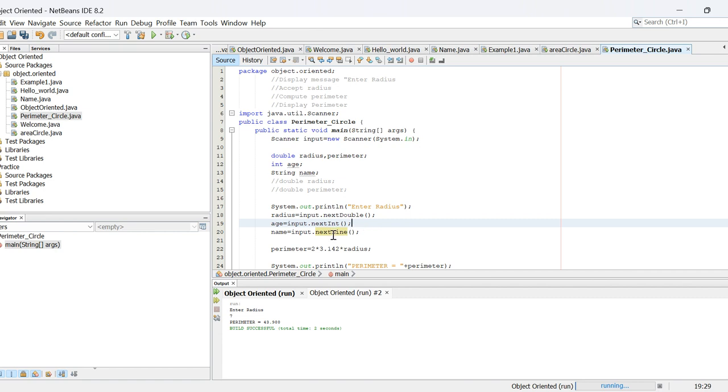Ukitumia next line, jua the L ni capital, ama nasema tu hivyo, next. Okay, you need to take note on that. String tu ndo different, very special because it is within the main method. That's why S yake ni capital, double ni small, i ni small ya int, but ukikuja ku accept hapa, I inakuwa caps and then D pia inakuwa caps. I hope that's clear Betty now, si ndio?